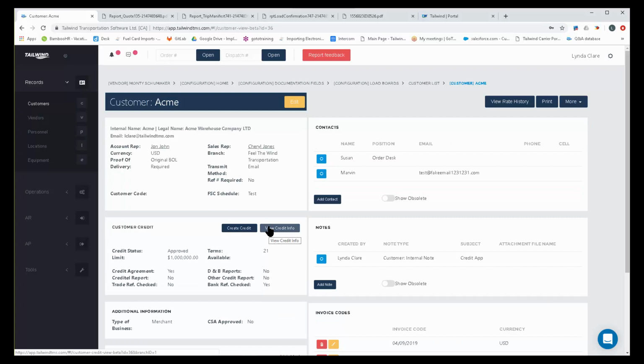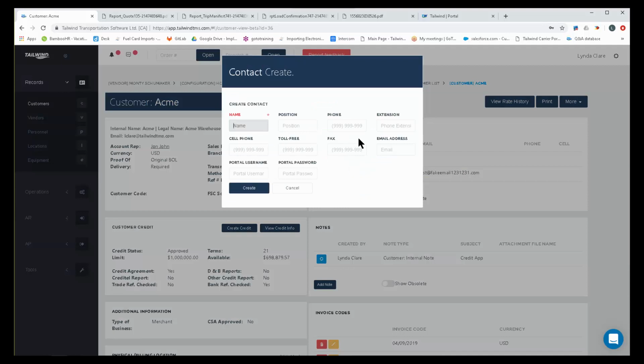The software will populate the record on the screen for you, showing you all the information you've already populated. You get to edit the credit if you need to. You get to add in contacts. You will always want to show a contact for your customer. You need a contact when you're creating orders for this customer. You can simply show it as the shipping department. You can put in a person's name. Adding contacts allows you to track email addresses, extensions, so that you've got all the information you need at your fingertips.